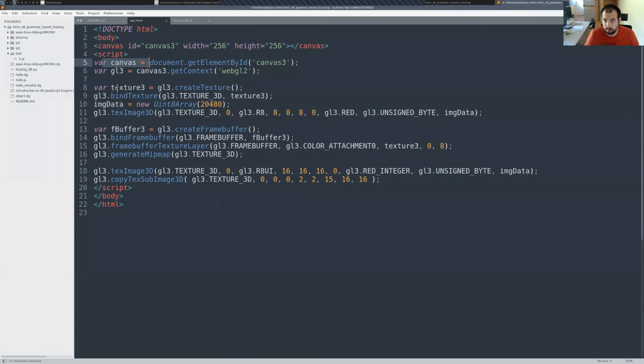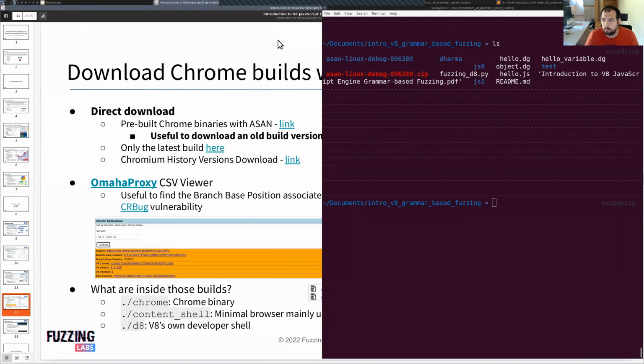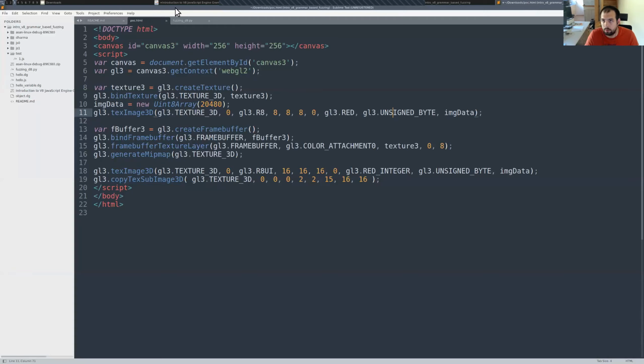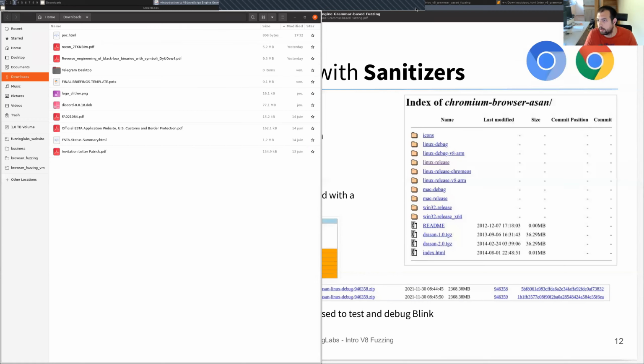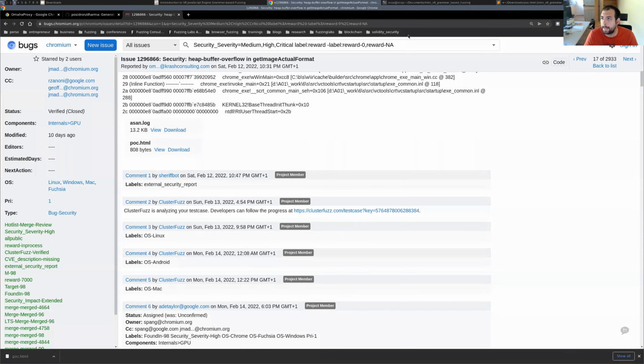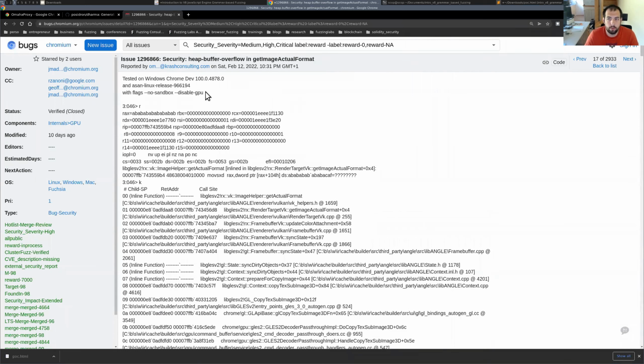Let me close that. Okay, wait a bit. Okay, good. In that case, this bug is triggering a heap buffer overflow. And as you can see, you need to also specify some flags, but we're going to see that later. So that's basically the way we are going to reproduce a bug.